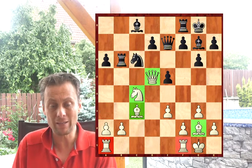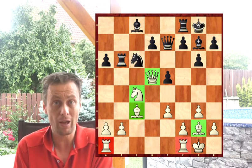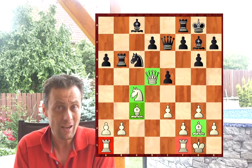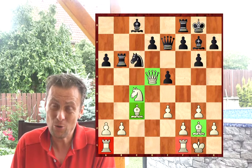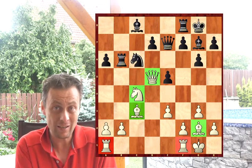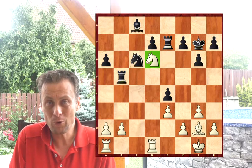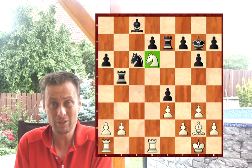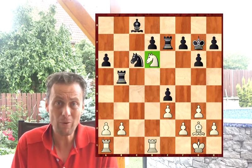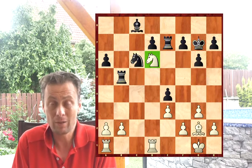You need to work hard and find the best square for these pieces — nothing else, just improve your position. Playing tactically here is a mistake because this position is not calling for a fight; it is calling for improvement. The most important lesson: improve your worst-placed piece. The knight goes to a3, then c4. Once the knight is well placed on c4, only the two rooks remain as bad pieces. This is simple chess and good chess. At the end, the knight that was on c2 is now on d6 — the best white piece — and black is losing a pawn and eventually the game.